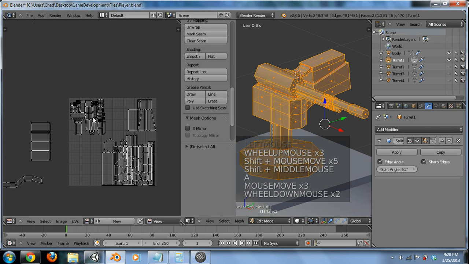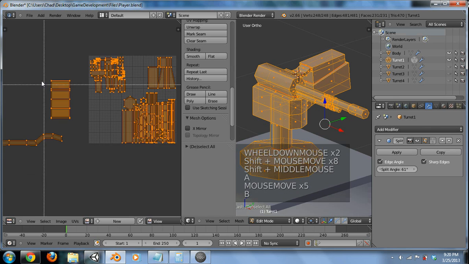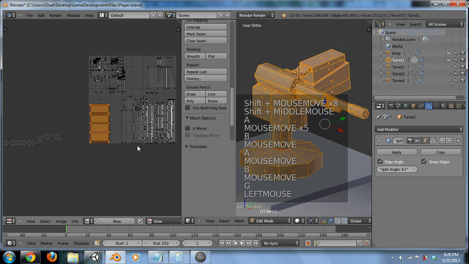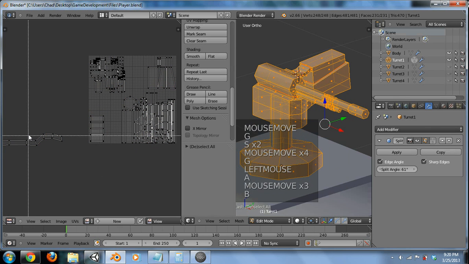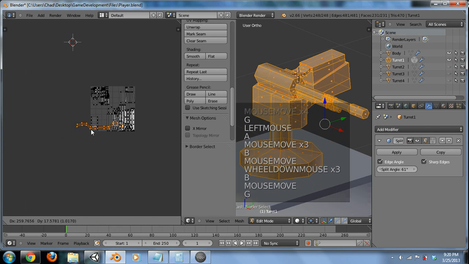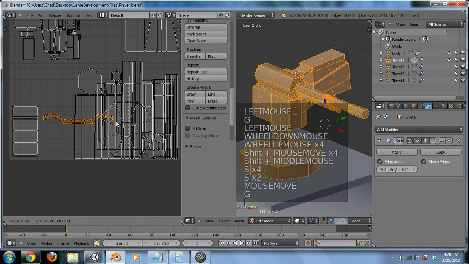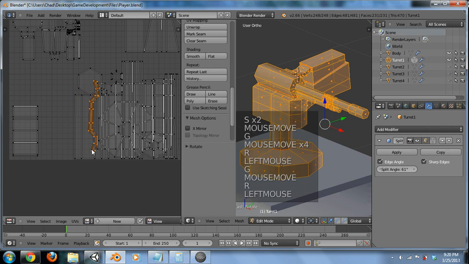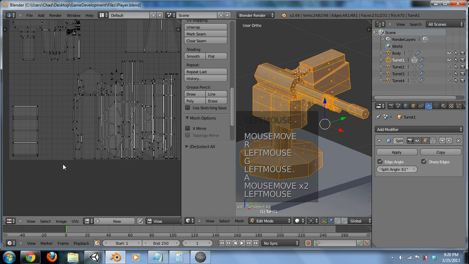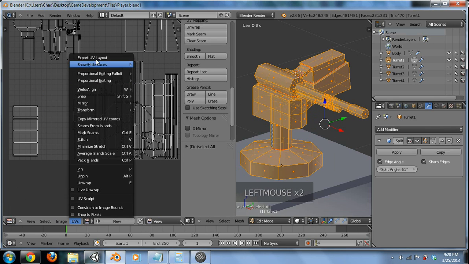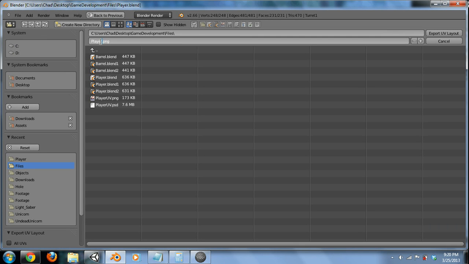Okay, so now I think I got metal, plastic, darker plastic, the ammo feed, which is going to be more important. And then this stuff is just going to be plastic too, so you can just put that right here too. All right, so let's file save that. Let's export this UV image.